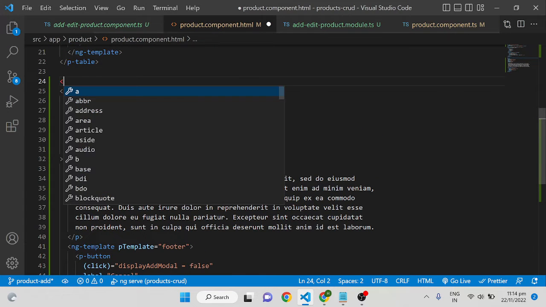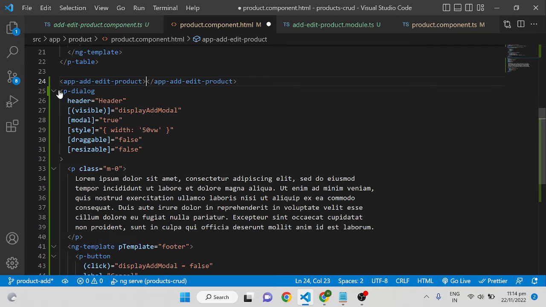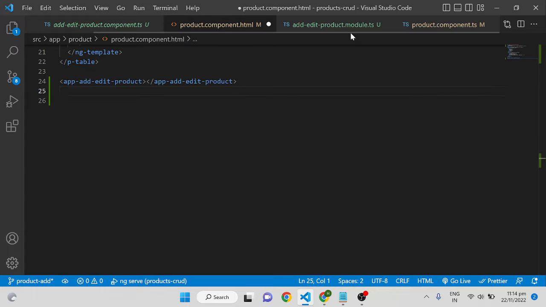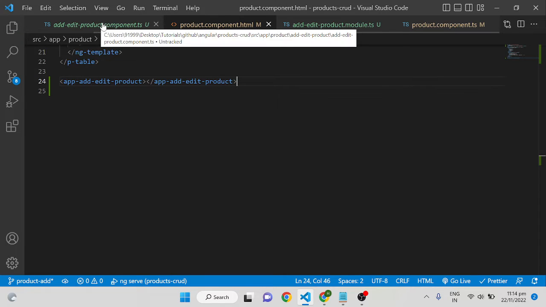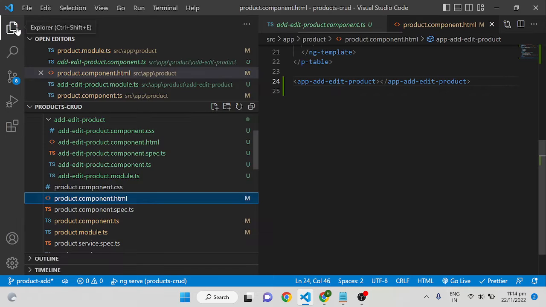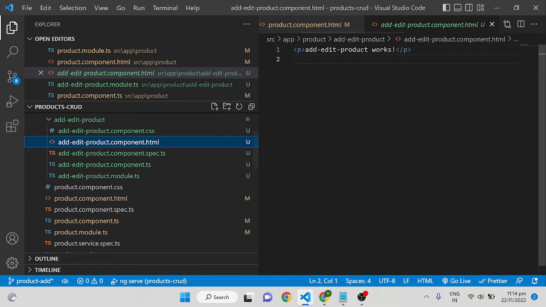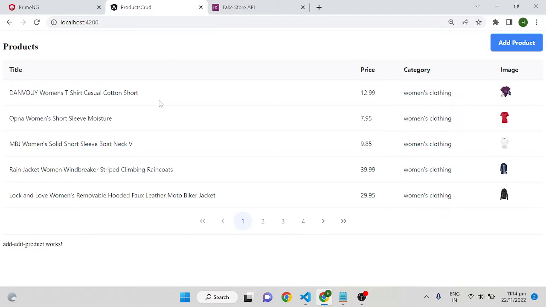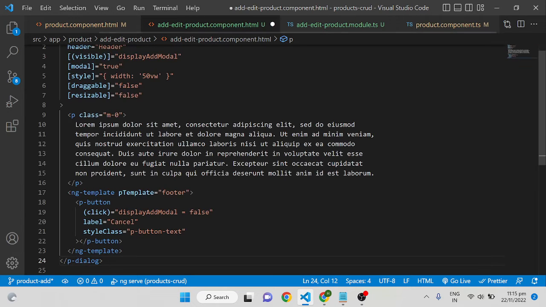So I am just adding here, and I am moving this P dialog section into add edit. Okay, so before doing that, let's check whether this add edit product is showing or not. See, it's coming now. Then you can override with this one.